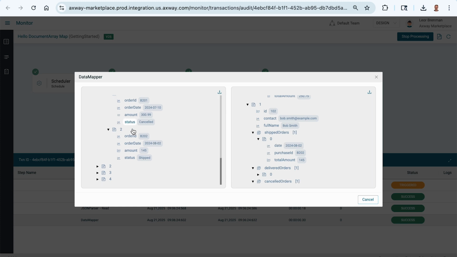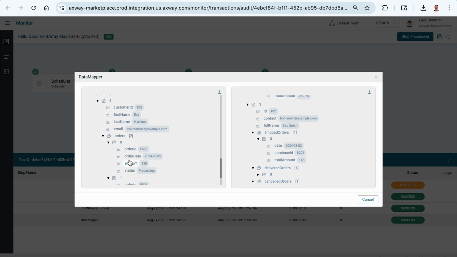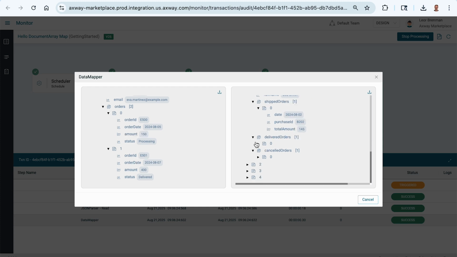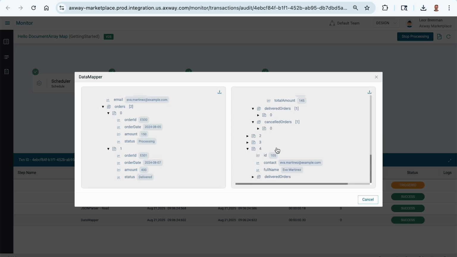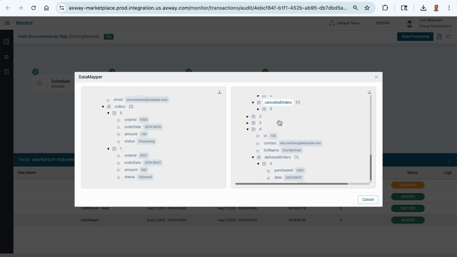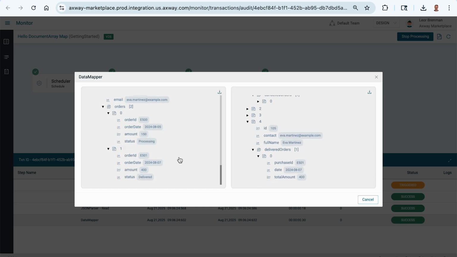Okay, so that's looking good. I guess we could skip right down to the end here. It's looking good. And the last client has 2 orders. They have a processing, which we're not capturing, and a delivered. So we'll come down here, look at the last one. It's got a delivered, it only has 1. And we are all set.